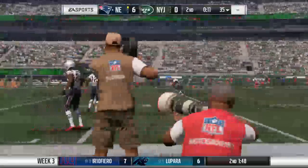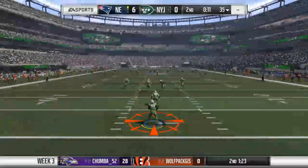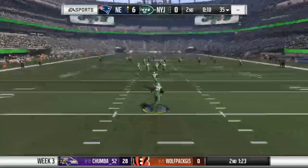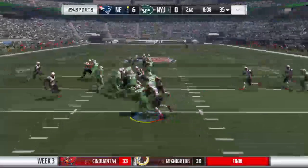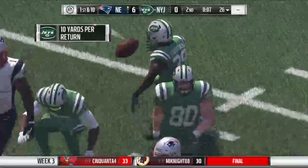It's a little bit of time left here in the second quarter, but they get the field goal near the end of the first half to expand that lead. And that's got to feel good, but they can't let up. Now on the kickoff, they've got to make sure they don't give up a big return or big yardage to set up the other team for one last chance to score themselves.